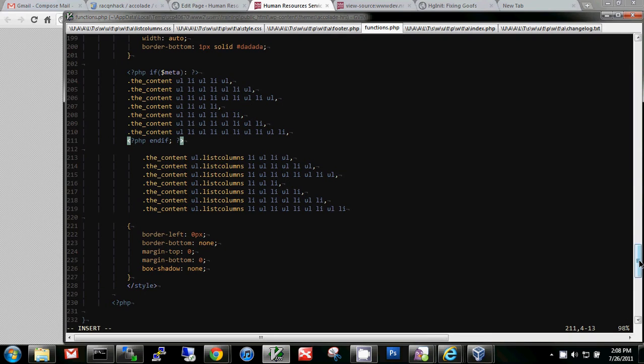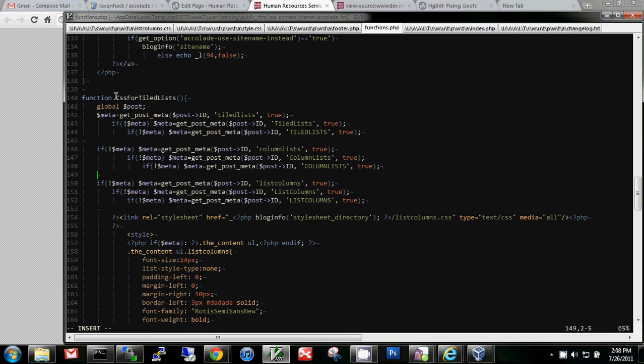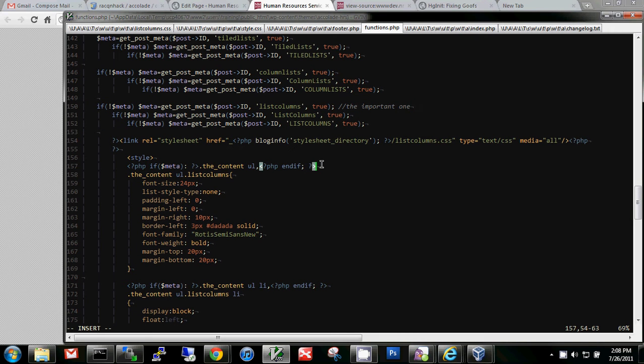And this all happens here in the code whenever the function is called here from, I believe it is header, which I don't have open. But you can sort of see, it checks to see, you could actually use any of these. I've put them in here just in case people try to use them. But the main one that we want is this one. Let's go and save that. And so as you can see, if you include the meta tag, it's going to go ahead and just do it to every UL in the content.